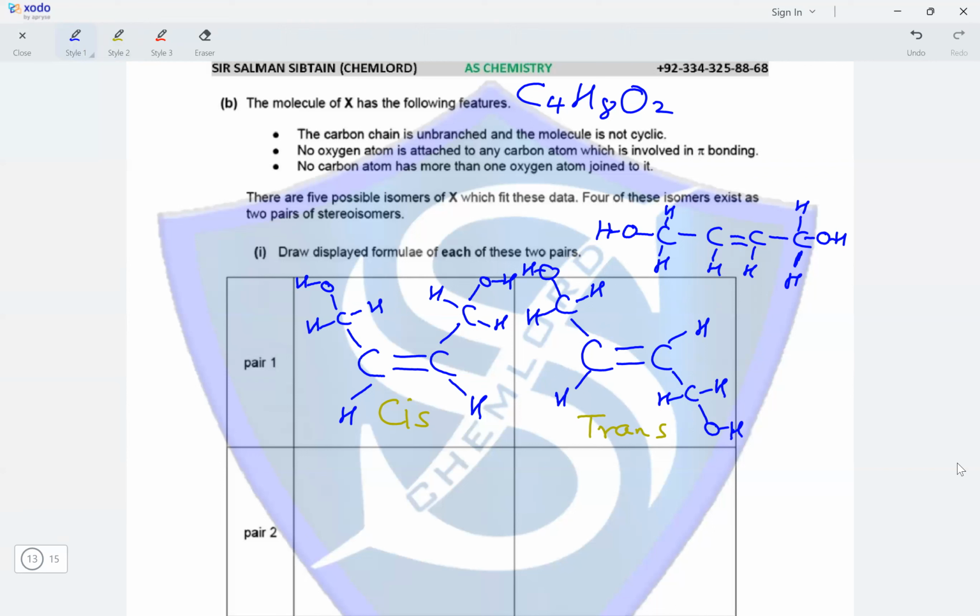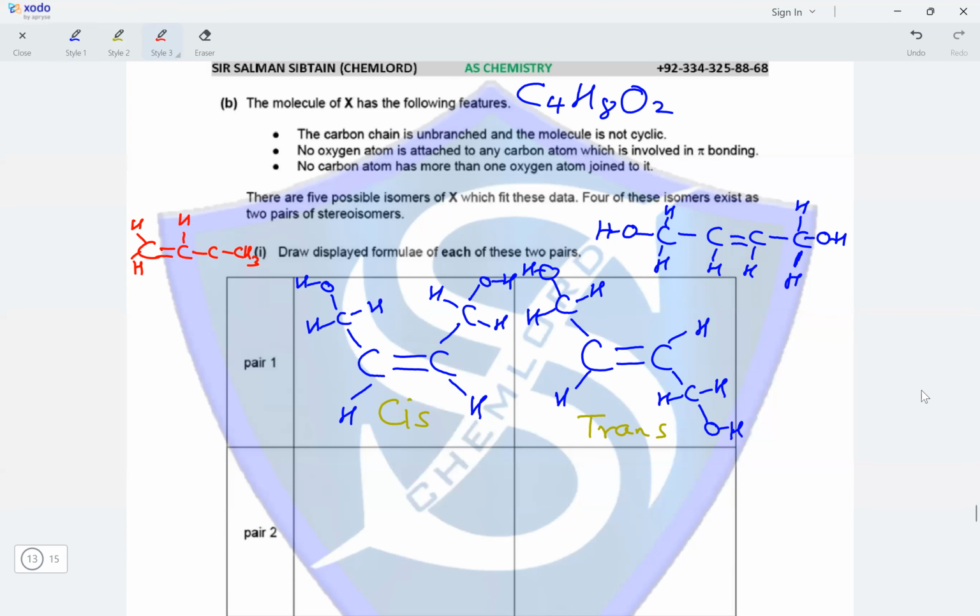So we will need to make another structure with this molecular formula. So now, since the double bond is present in between, we could have cis-trans. So what if the double bond is present at a terminal carbon atom? So that would be C double bonded C. So this would give H and H. Then we would have an H here. Then we could have a C and a CH3 here.